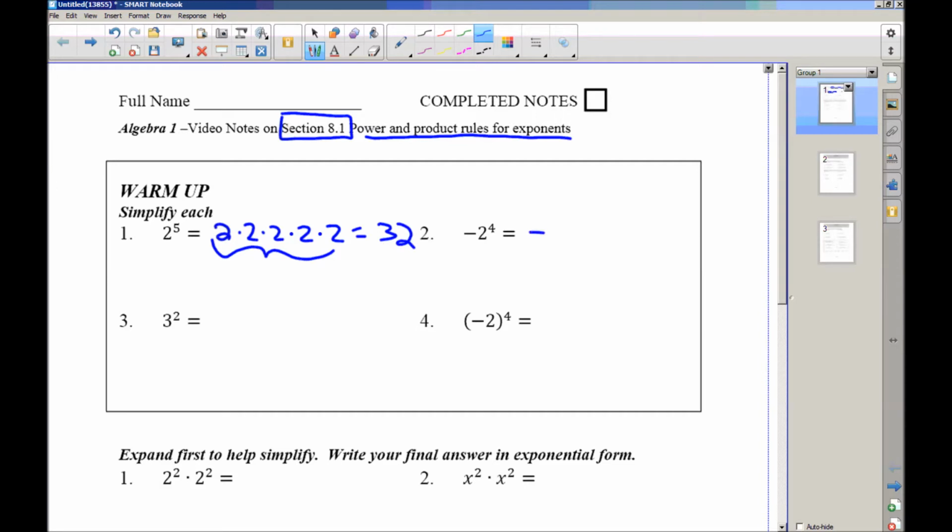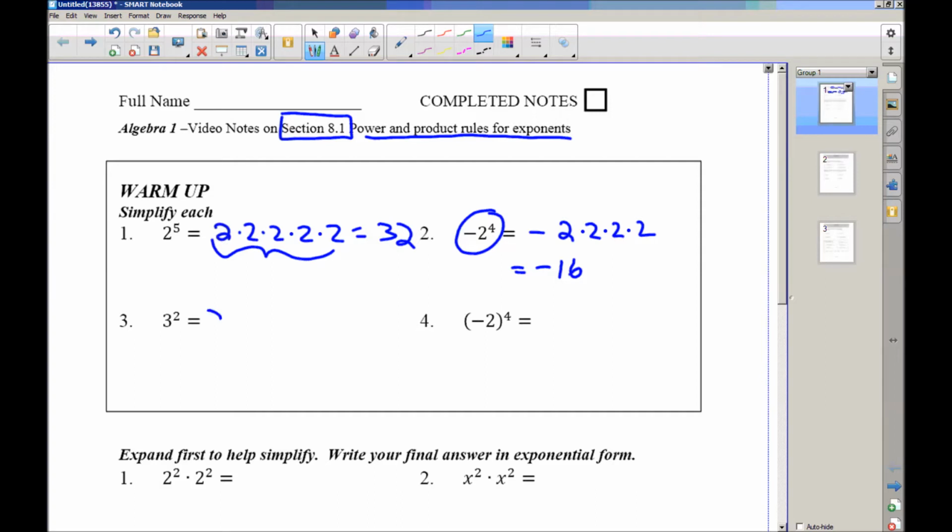Remember, the negative subtraction comes after exponents in the order of operations. So this negative is really like a subtraction. So we're going to do the exponent part with the 2 as the base, and then we're going to make the whole thing be negative afterwards. So this will actually become negative 16. Be very careful on that one. It's a common mistake. But if you use a calculator and type it in, the calculator does know the order of operations and will get it right for you.